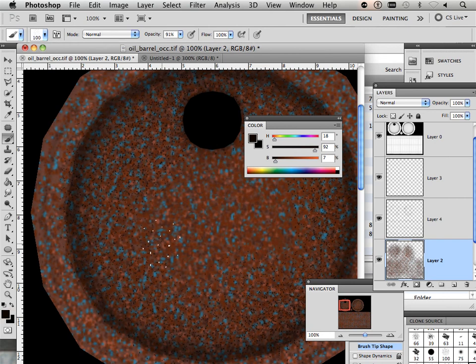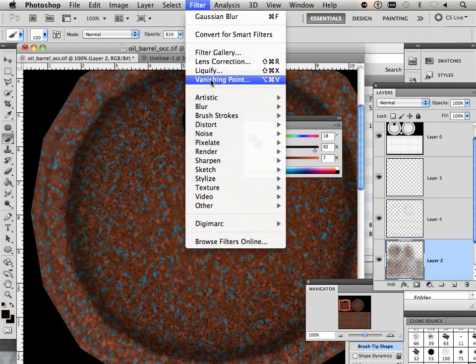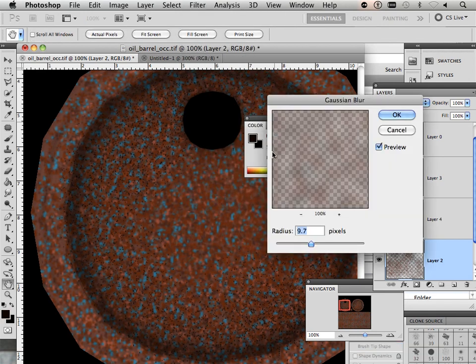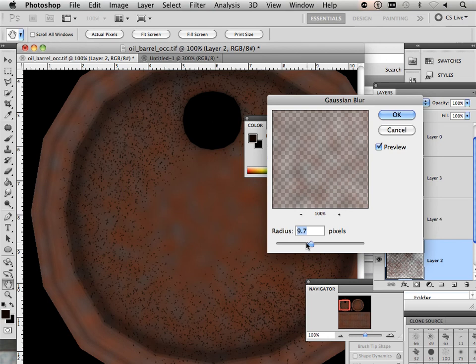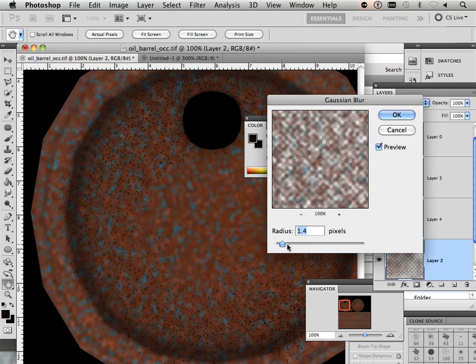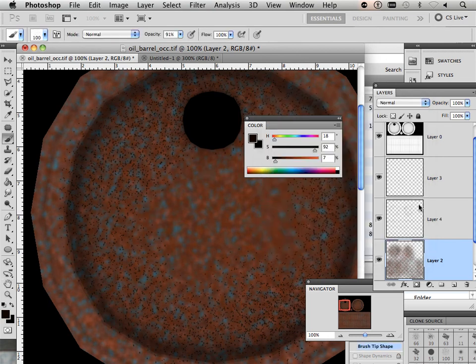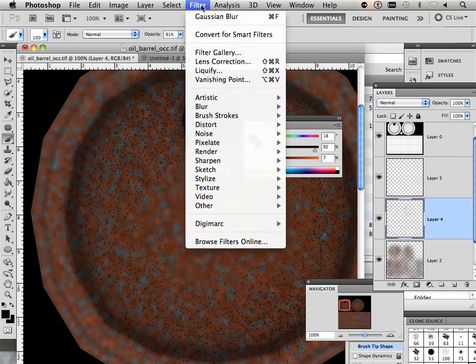Now, what I'm going to do is blur these dots just a little bit. Don't want to blur them too much. So filter, blur, Gaussian blur. All right there. I'm going to do that with this layer too.